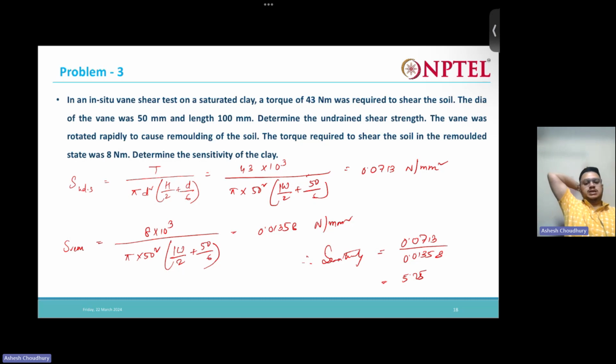All right. Well, it's very sensitive. So generally, this vane shear test is used for these sensitive soils only. Where if you take the soil sample out of that place and do the test, the result is not the correct one. So that's why we need to use the in situ vane shear test very slowly and very properly, so that we get the correct result. Okay, let's see the next problem.